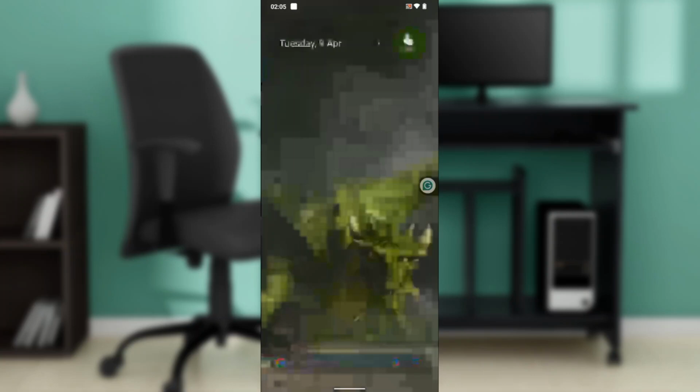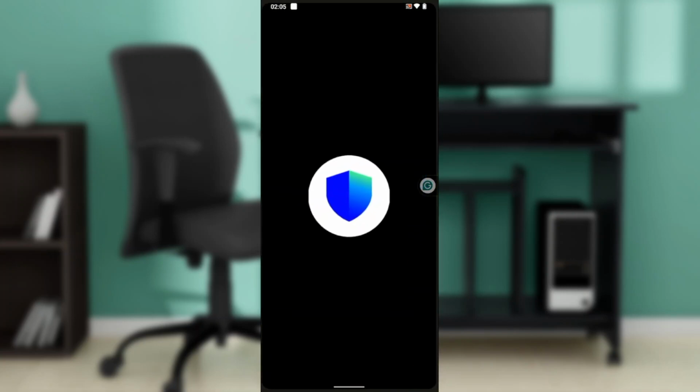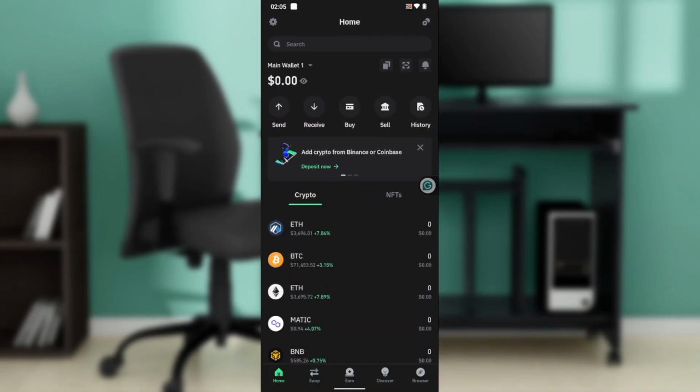Hello! In this tutorial, I'll show you how to swap AIT token on Trust Wallet. The first thing I'd like you to do is to launch your Trust Wallet app, which of course I have done right here. Now, when you launch it, you're going to be asked to either enter your passcode or your biometrics, and that's going to take you right into the homepage for Trust Wallet.